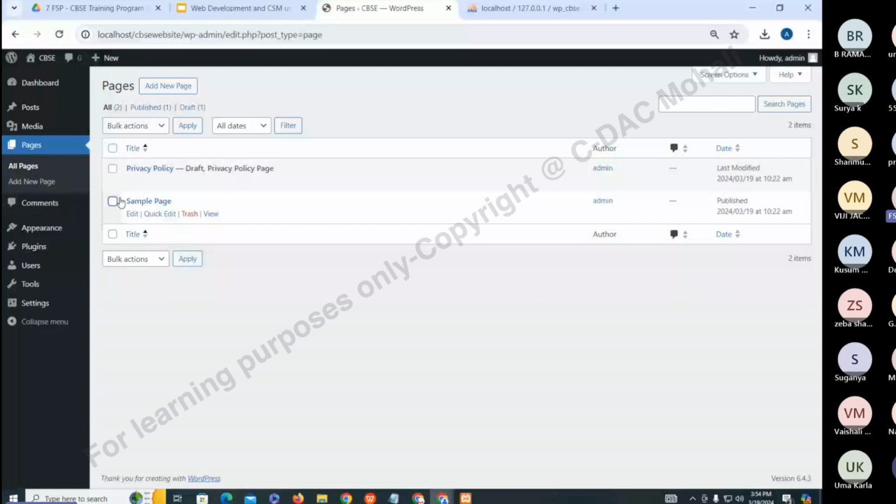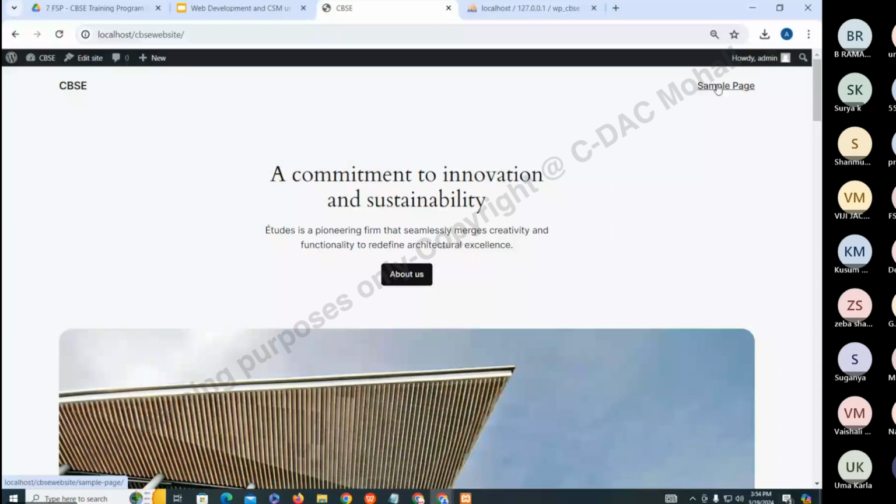And if you go to the website, open it in a new tab, then the sample page is already created. So this is your sample page.